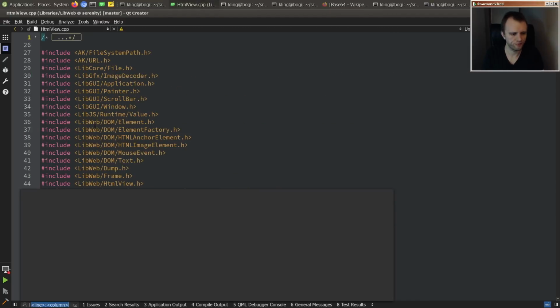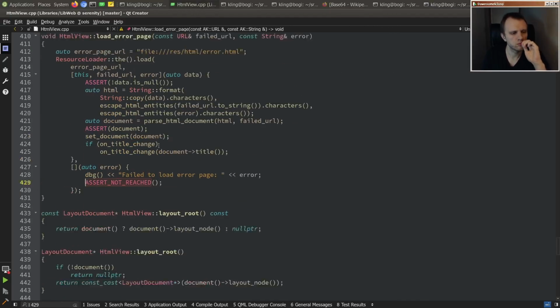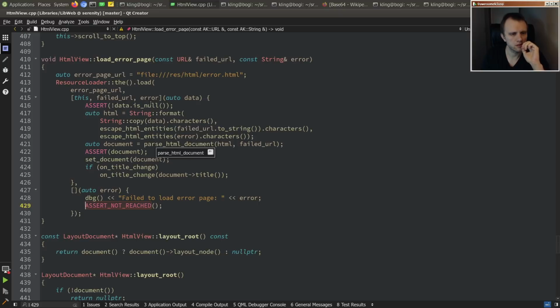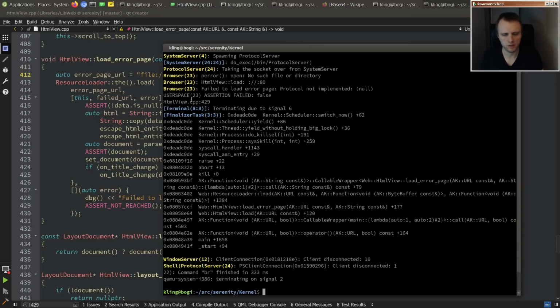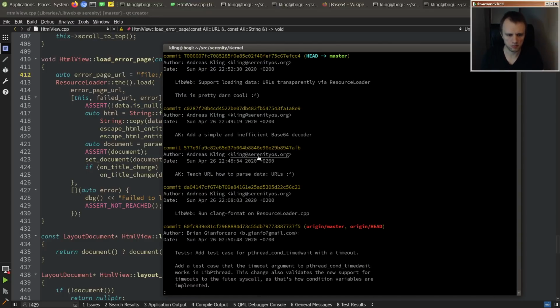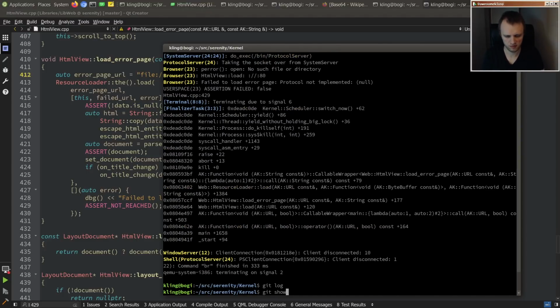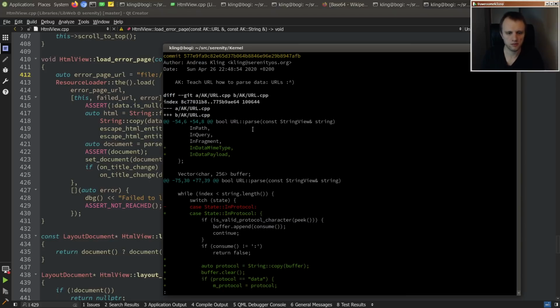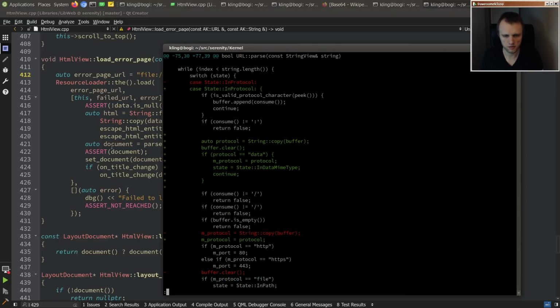HTML view 429. Failed to load error page. Is it that we are now failing to parse this particular URL, and previously it was working and I'm just breaking it with my changes? I mean, I guess it's possible. If so, then I need to stop breaking it.